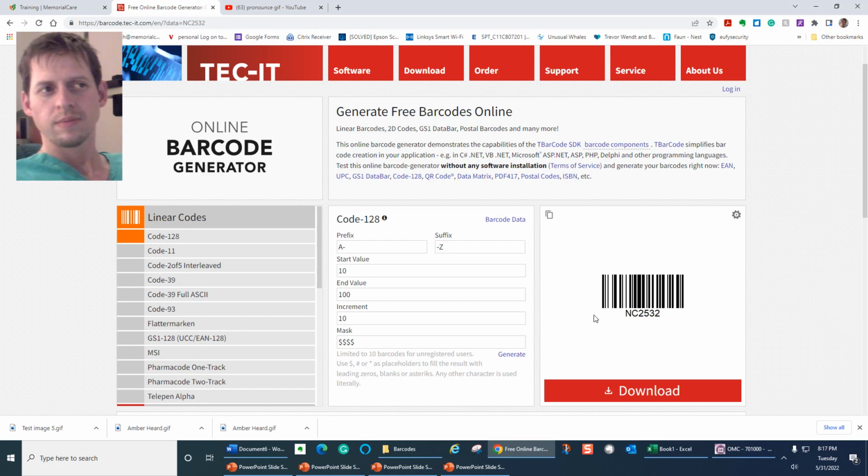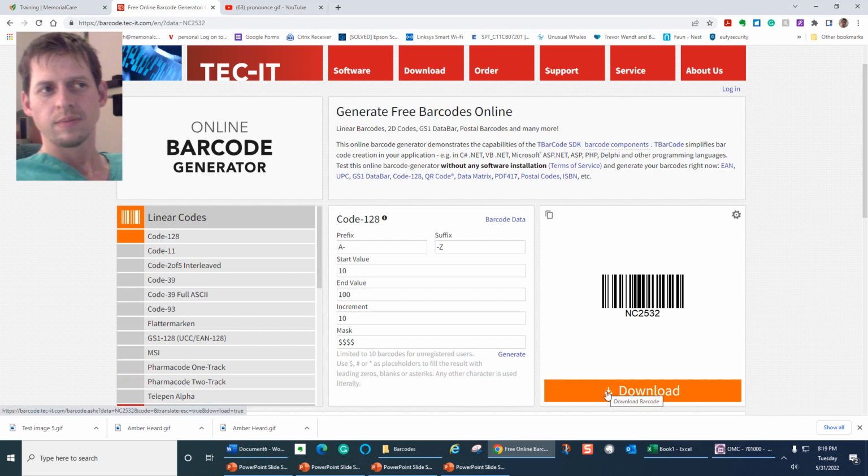Now to get this image file, you could screenshot it, but I wouldn't, because the screenshot image might not be as sharp as the actual image. Therefore, you should just save the image in its original format, which is a GIF, because you probably want that high quality image for scanning. And again, you want to start with the highest quality image you can. That gives you a better chance of producing a high quality rendering in the printed barcode.